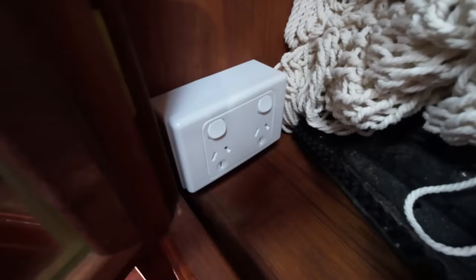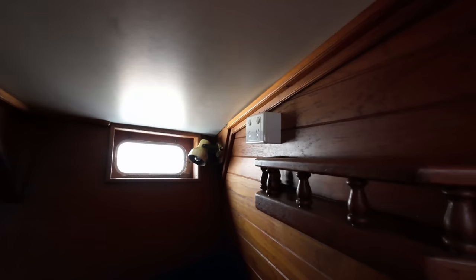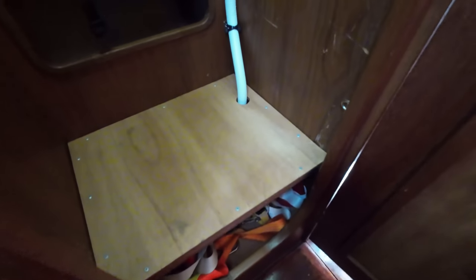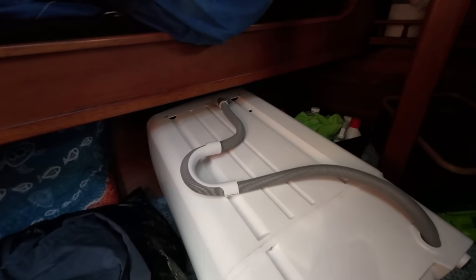But first of all, this morning I've sorted out some new outlets. So there's one there, another one here, and up in the V berth. We've got some power up here now, and in here is going to be our washing machine location. So I've built a new shelf there for the washing machine. It's all good, installed some power, just waiting on a tap so I can do the water to it. And there's the washing machine sitting there. It's a little bit smaller than what we're used to in the van, but it's the only one that we could currently get because they're not producing the other one.